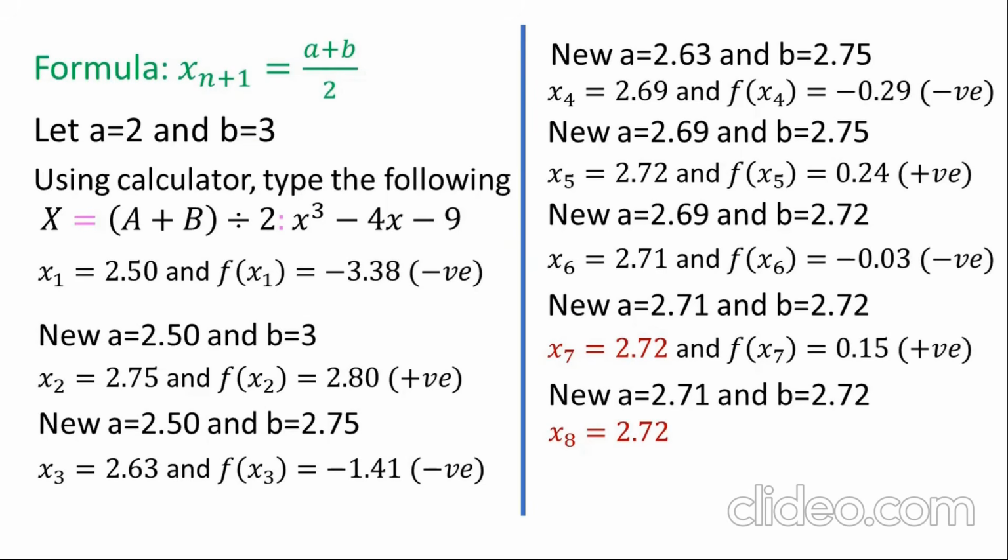So these two successive iterations are the same up to 2 decimals. We are about to find 3 decimals, but I am only finding 2 decimals. It will take too much time. That is why I am reducing 1 decimal. Okay, so hence our solution must be 2.72. So this is only one solution. Since the given equation is of degree 3, we can have two other solutions. Those two solutions may be a complex pair or any two real solutions. So we are about to find only one real solution using this method.